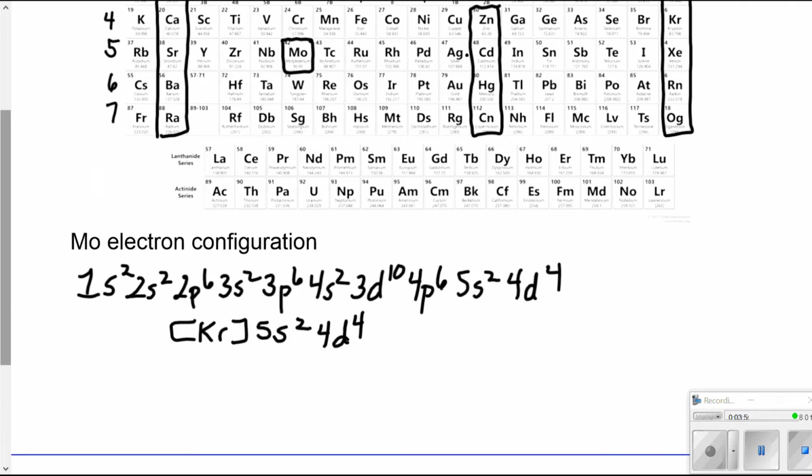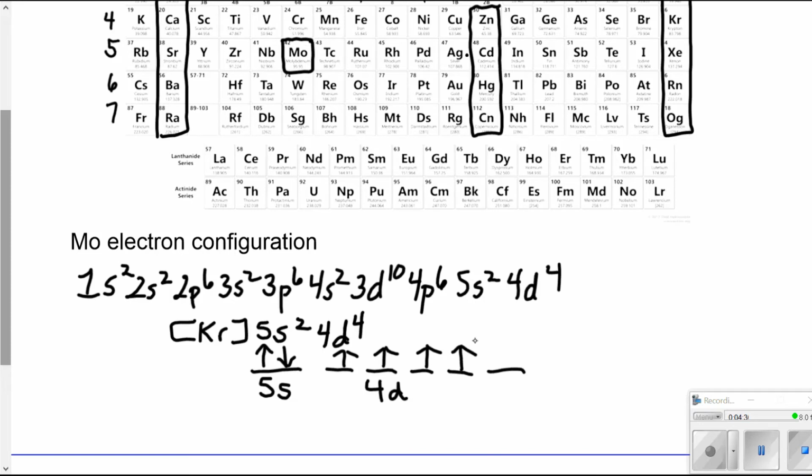Usually we do this vertically, but just to save space, I'm going to do it in a linear fashion. I'm going to put 5s, and I'm just going to draw one line to represent that s orbital because there's only one. Now d's come in packages of 5, and so there are 5 d orbitals in that fourth energy level. We represent those exponents, which are electrons, by arrows. The first two we draw, and then we put these 4 in, but according to Hund's rule, we're going to just go straight up and down.